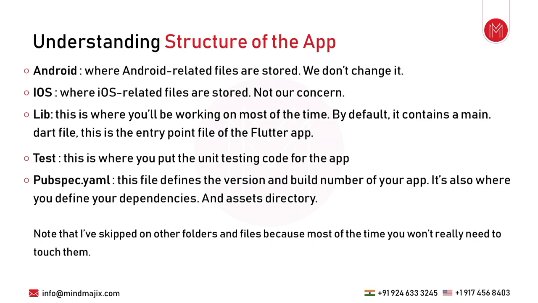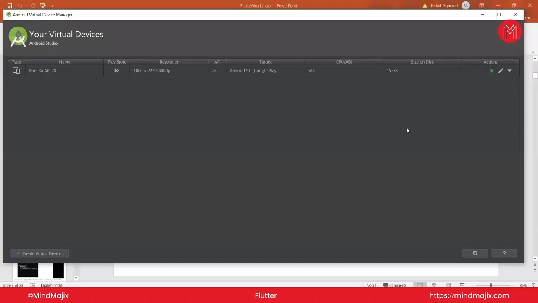For a device, just open Android Studio, because you should have an emulator. And if you don't have an emulator, you can use your physical Android device as well. You just have to make sure you have debugging mode on in your Android device settings. Here, just click on Configure AVD Manager. Here I have a device. You can also create your own virtual device. It's very easy. But I have this Pixel 3a API 28. I will just run it.